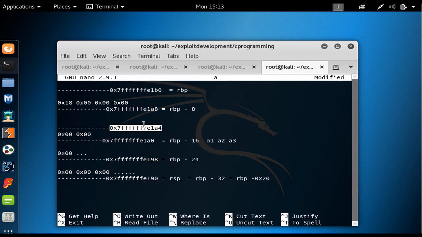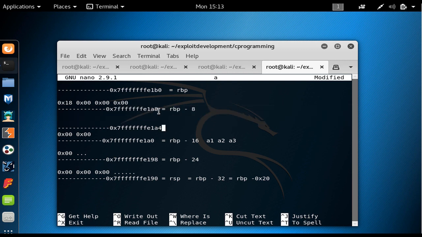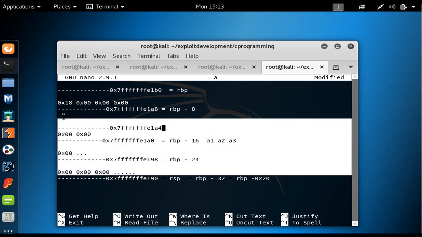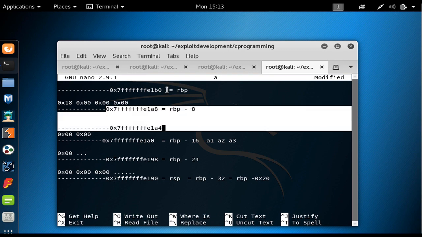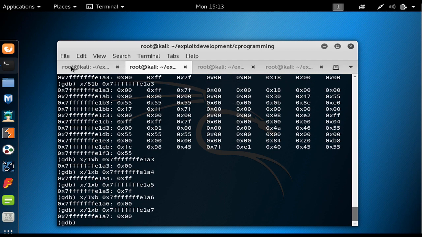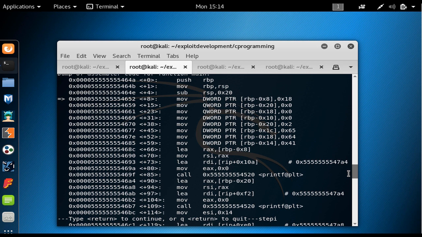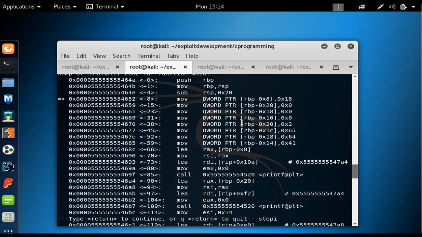So I don't know why it hasn't changed the values between E1A4 and E1A8, which is 4 bytes, to 0, even though it has put zeros for all the other bytes. Maybe that's an error with the compiler, which I don't think so. Maybe we don't know the reason, but we could search for what the reason is. Anyways, we have now made our bytes in the stack completely ready for ourselves to pass these values into the memory addresses.